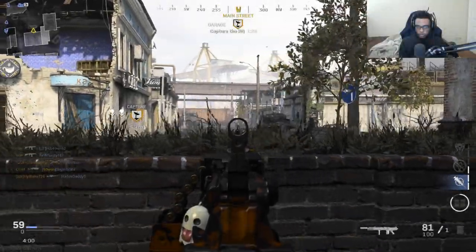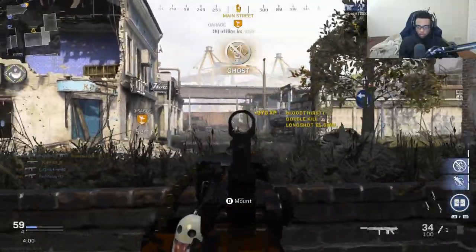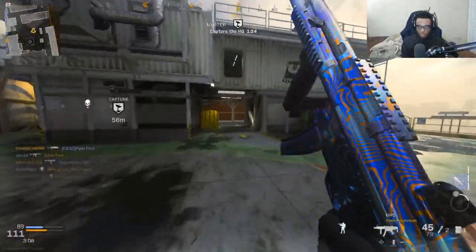Capturing the HQ. Go! Enemy UAV over here. We've lost the HQ. Look at that range! Line, secure it. Ooh, they might cap that. I don't, I'm not too sure though.